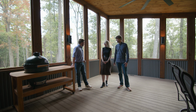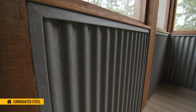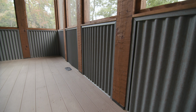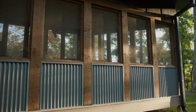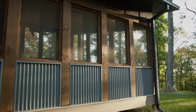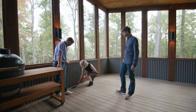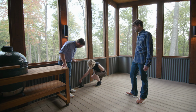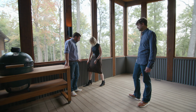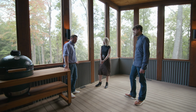There you go. Also, I love the corrugated steel that you have here with a real special finish on there. It's really a nice accent, and it brings that pop of color, because you don't have as many opportunities to bring in color in an outdoor space, right? So that's really great too. Nice contrast. We also all along the edges put in these floor plugs, so you can have some power out here. And yet they're hidden away. We didn't want to put them in the actual corrugated, so we decided to put them in the floor instead. That's a great idea.